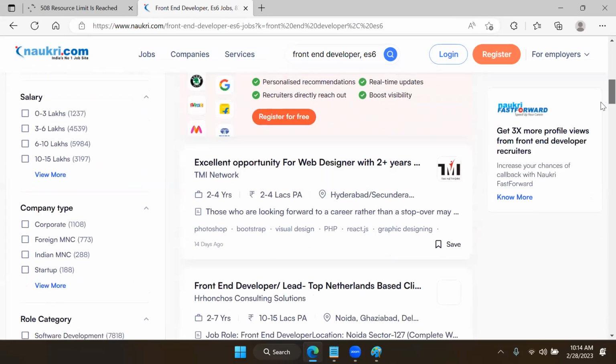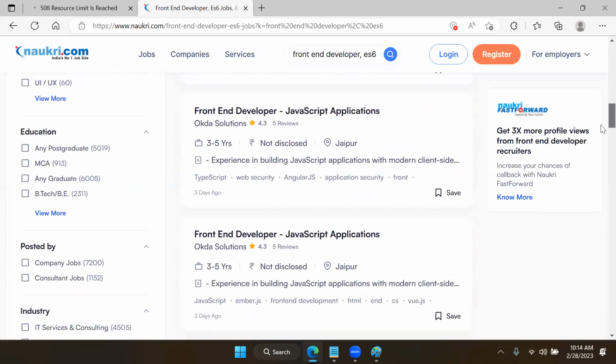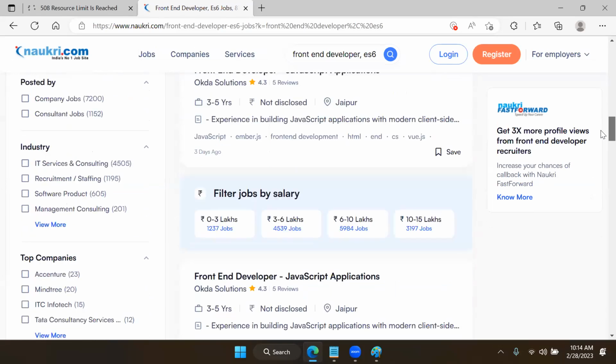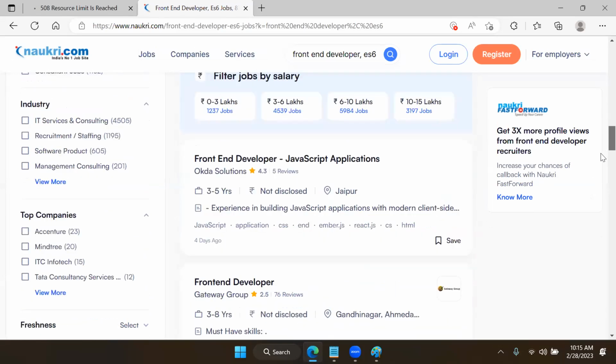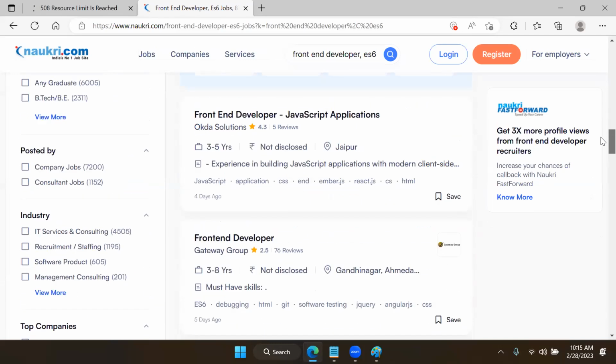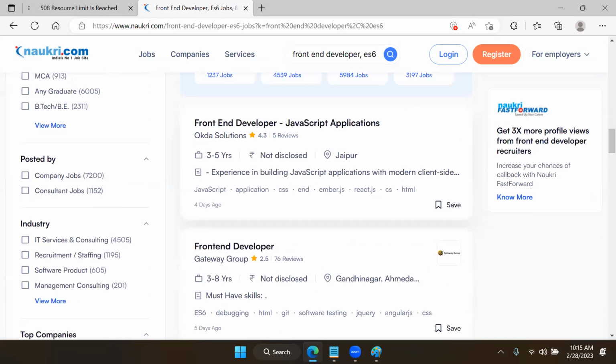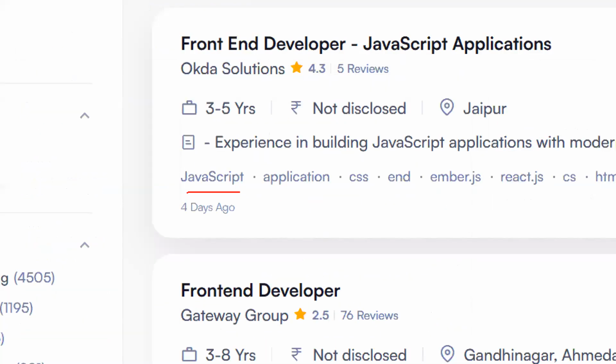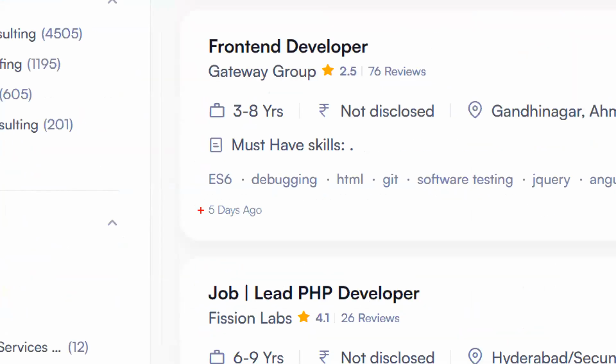Some companies will ask for the version. Some people will just say any version is okay for us, meaning they will just mention that you need to have knowledge of JavaScript. But some people especially say you need knowledge of ES6, because some new features of ES6 they may be using very frequently, very regularly in their applications.